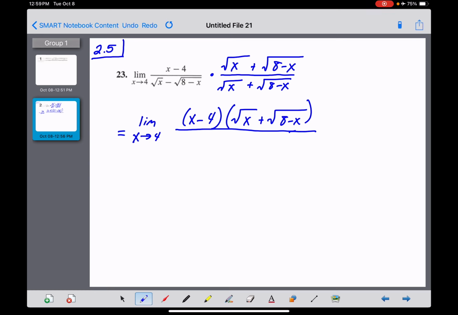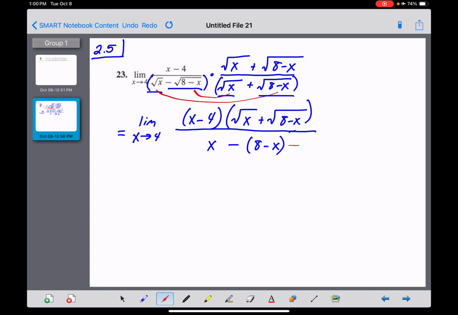But on the bottom, since we're foiling two conjugate binomials, I think we know what should happen here, guys. This binomial times this one, first product, square root of x times square root of x, is just going to be an x. Now, every time you do this, the outer product and the inner product will end up being perfect opposites of one another. They will cancel each other out completely. So that takes care of the outer and the inner. Now, the last product here, we've got the opposite of the square root of 8 minus x times the square root of 8 minus x. A negative times a positive will be a negative, and we're multiplying then by the quantity of 8 minus x. Okay, and I think that's going to do what we want it to do.